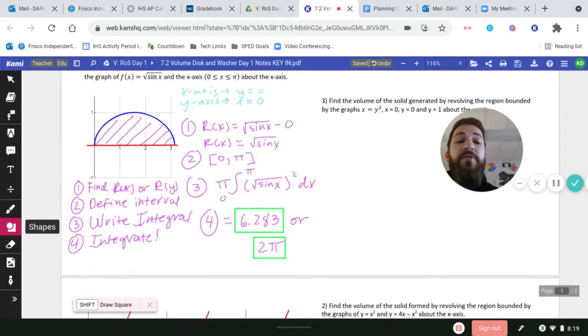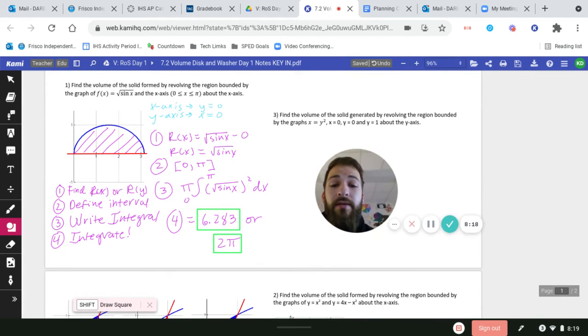So revolutions of solids, they're really not too crazy, okay? Like I said, it's kind of the same process as cross sections. You're just plugging into a different formula. You're plugging into that area formula because we're rotating around and creating that cylindrical shape as opposed to one of those various cross section equations.